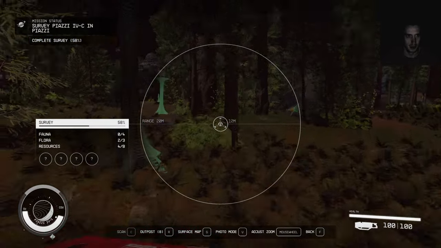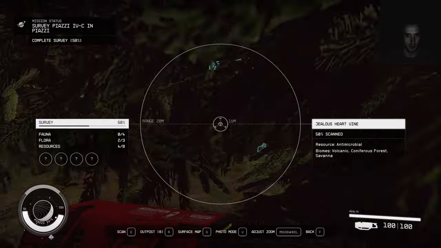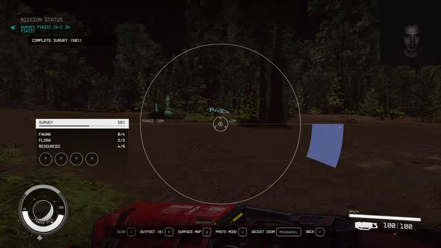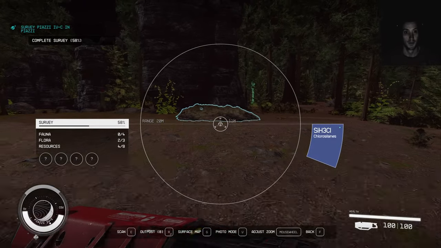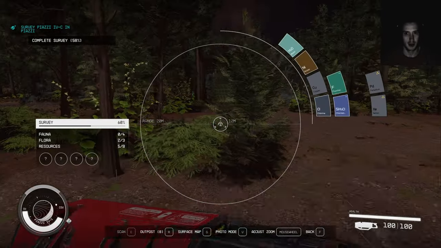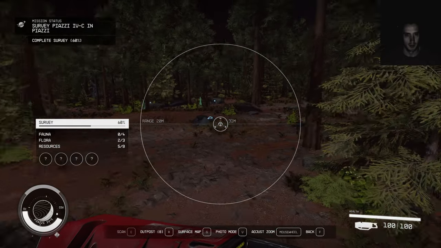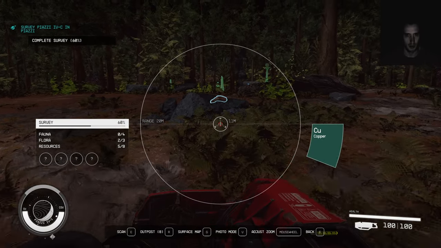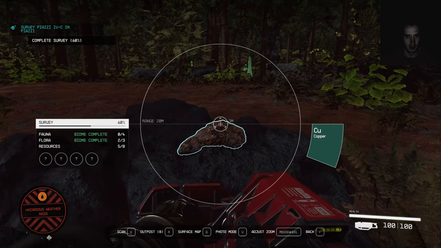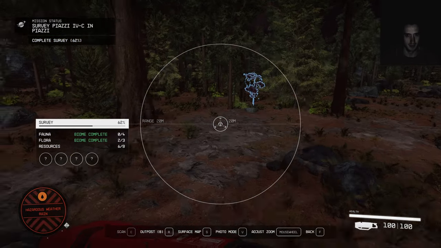Water, that counts. No creature so far too. So yeah, you run around with your scanner and that's pretty much the whole story. Oh, we got an easy planet. Easy 9,000 credits. Oh, it's just a question if I'm running towards the ocean or not. There's my first stutter. Nice.